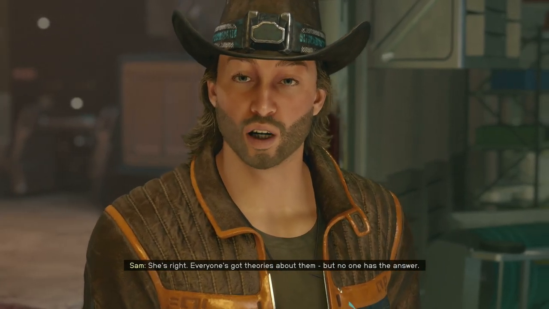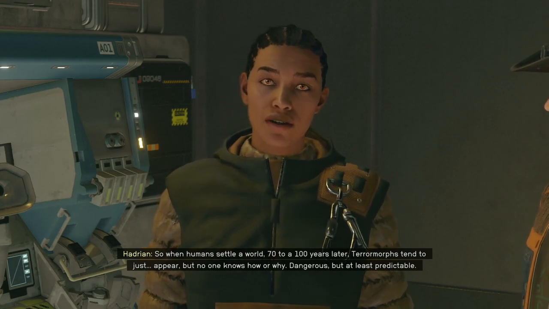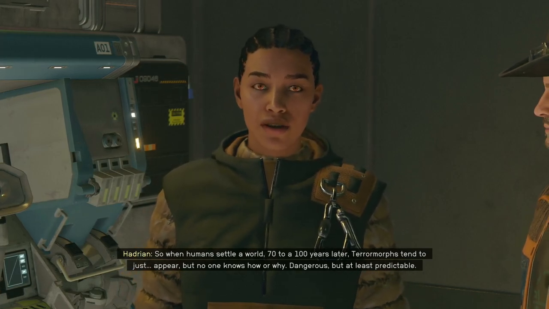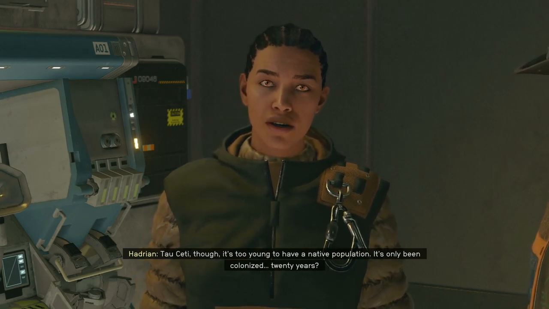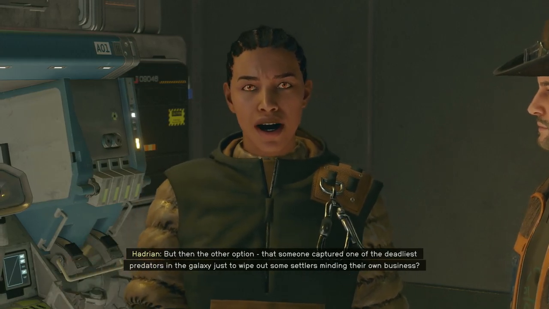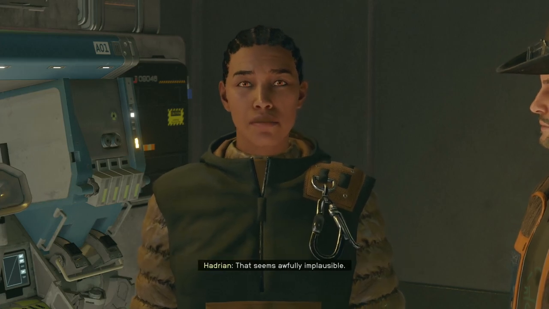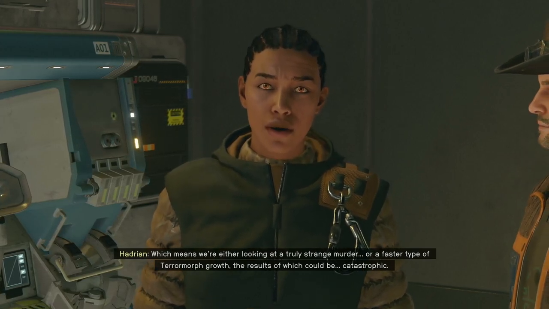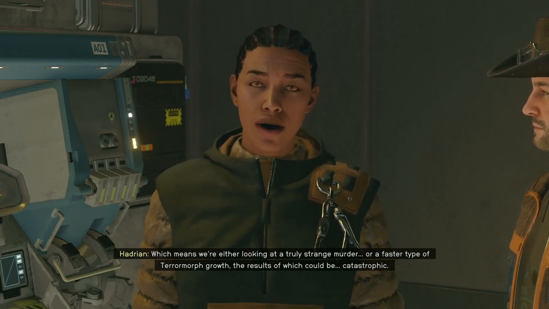She's right. Everyone's got theories about them, but no one has the answer. So when humans settle a world, 70 to 100 years later, Terramorphs tend to just appear. No one knows how or why. Dangerous, but at least predictable. Tau Ceti, though, it's too young to have a native population. It's only been colonized 20 years. But then the other option, that someone captured one of the deadliest predators in the galaxy just to wipe out some settlers minding their own business? That seems awfully implausible. Which means we're either looking at a truly strange murder or a faster type of Terramorph growth, the results of which could be catastrophic.